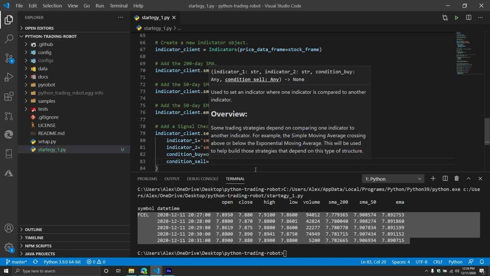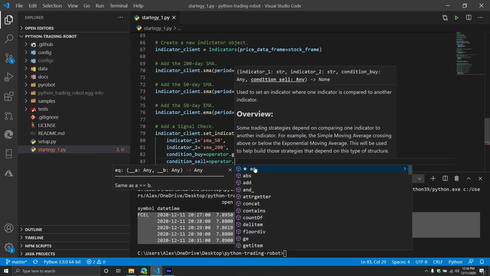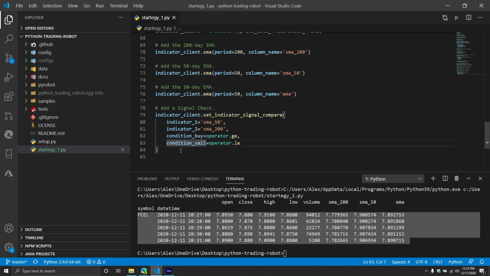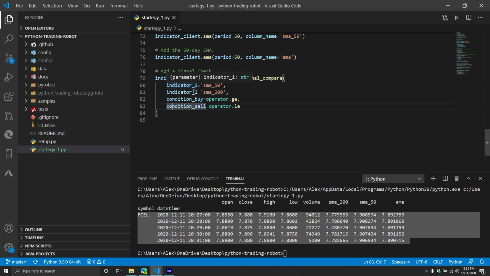The next one is condition sell. This is the operator, and this one's going to be less than or equal. So if this one's less than this one, that's considered a sell. So order matters here. This is what you're starting out with. This is what you're comparing to. Here's my indicator that I'm comparing to. Here's the other indicator I'm going to use to compare. So if this one is greater than this one, then it's a buy. If this one is less than this one, it's a sell. So just be aware of that. Order matters very much when you're defining your compares. Otherwise, potentially you could have an issue.